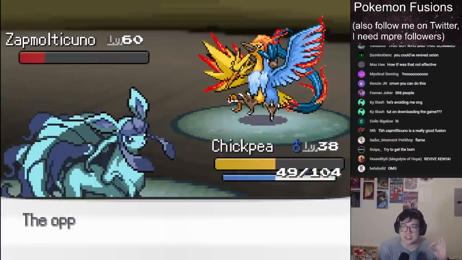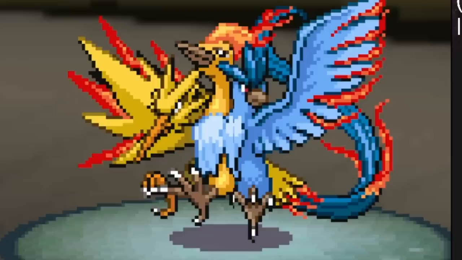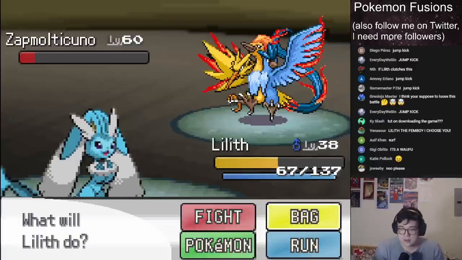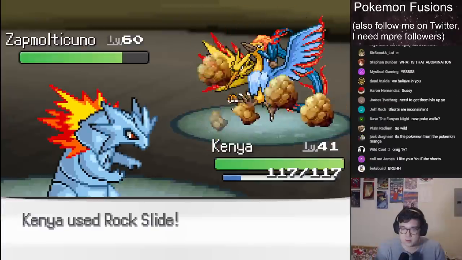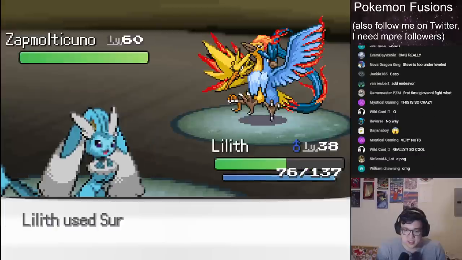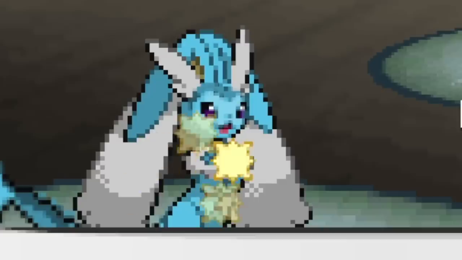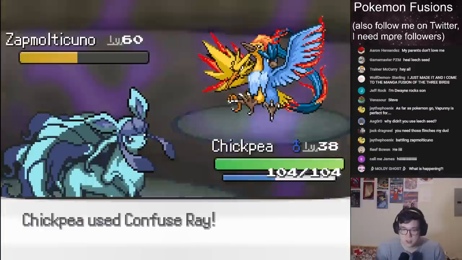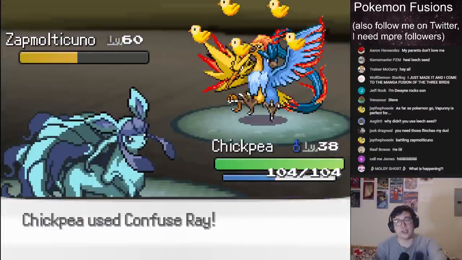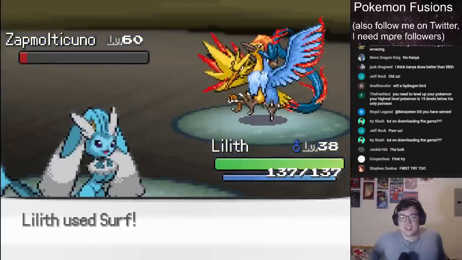None of my Pokemon could do any damage to Zapmulticun. This fusion. In fact, the only two that could consistently do damage were Kenya and Lilith somehow? Why is Lilith now one of my strongest Pokemon? I made you purely for thumbnail bait. Either way, it still took us 3 tries and a mixture of insane confusion and flinch RNG to finally put this monster out of its misery.